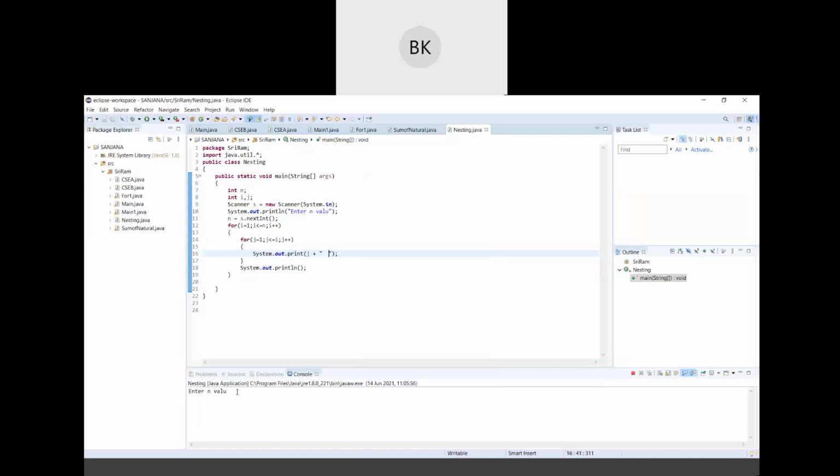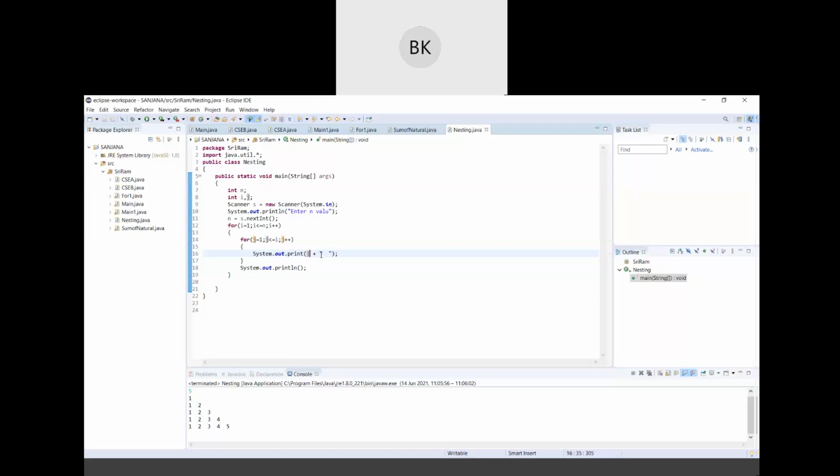Here the n value is equal to 5. For the clarity of your output, suppose instead of J here, the output is 1, 1 2, 1 2 3. Here the columns are moving, which means you can print the J value. What is the column value? You will get the column numbers. Suppose you print I, only the row number is printed.